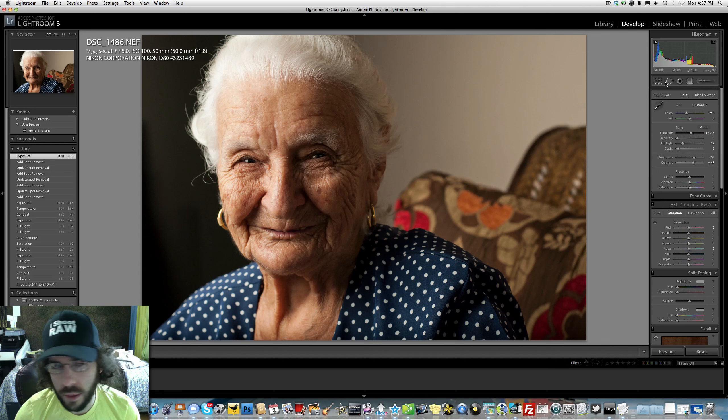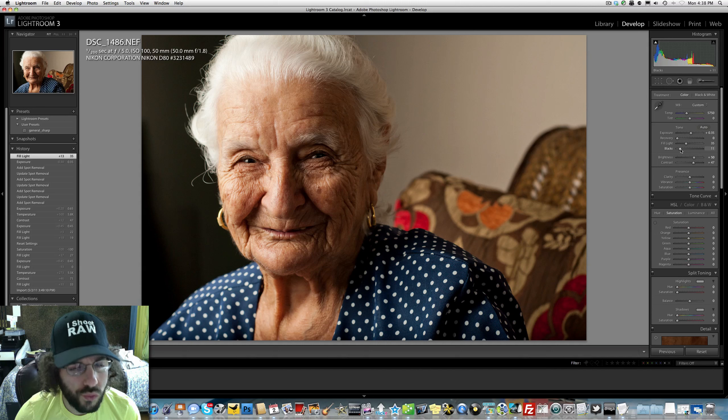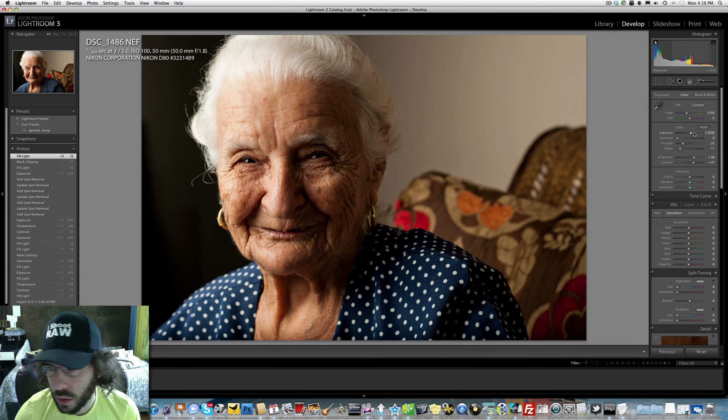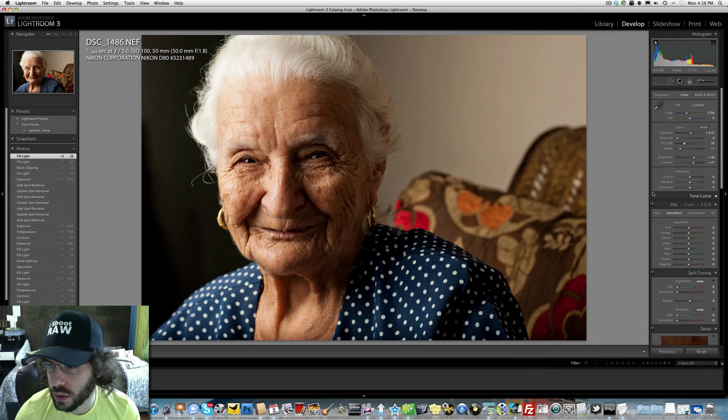I really like the background darker so let's pull back on the exposure slightly. I like the way her eyes are popping. I don't want to go too far with the fill light — it has a nice golden hue. I'd like to get rid of this background. I pulled back because I don't mind that she's not fully filled in on her left side. On clarity, I'm going to pull back slightly — minus 14 — nice and soft. Let's work on darkening this other area.